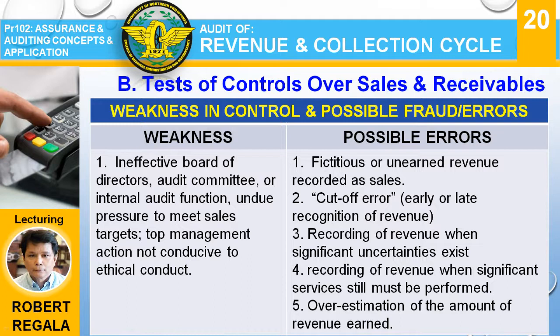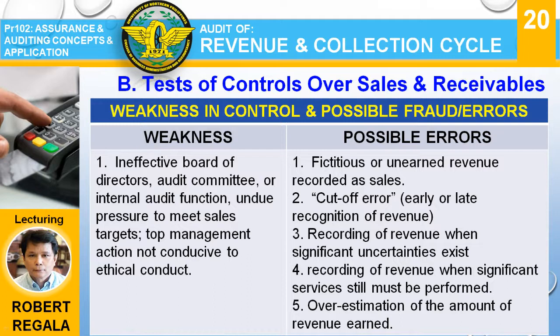The recording of fictitious sales without receiving a customer order or shipping the goods. This could also lead to recording of unearned revenue as actual sales, such as intentional overshipment of goods to ramp up the sales account, or intentionally holding the sales journal open to record next year's sales as having occurred in the current year.